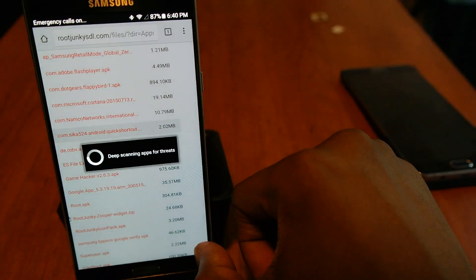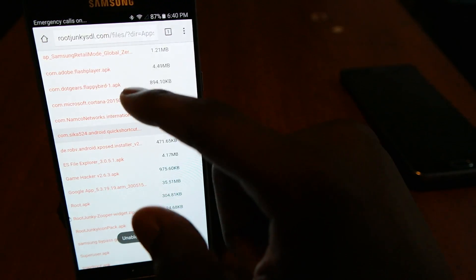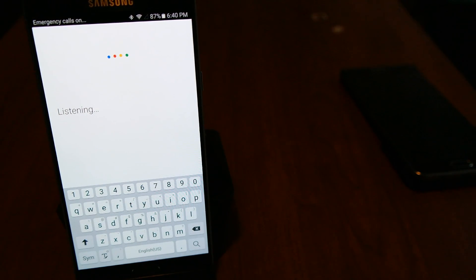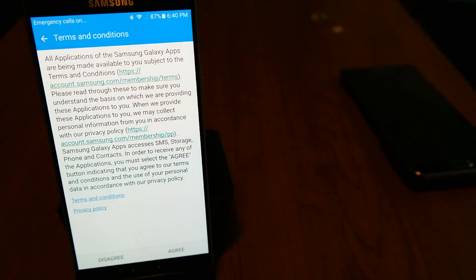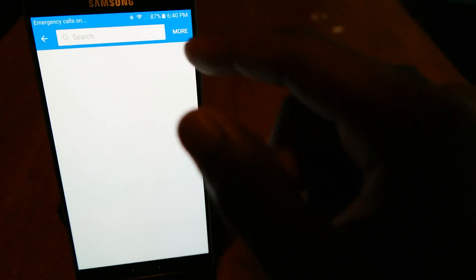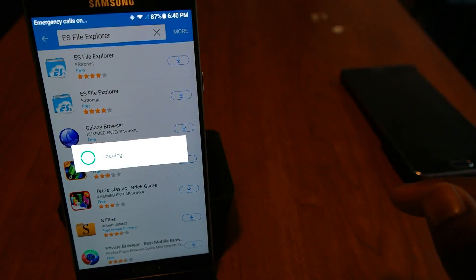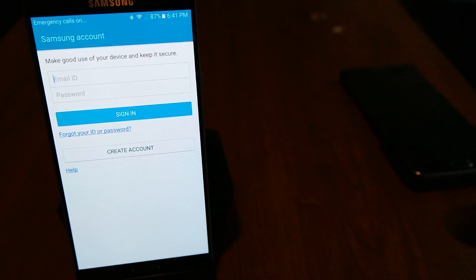We're still going to open Galaxy Apps. So we just opened it right up — perfect. Now you're going to have to put in a Samsung account, which I'll be doing right now. You're pretty much in the phone for the most part. You're going to need an app called ES File Explorer. Let's go ahead and download that. Both of those are the same app — usually the first result is always an ad, so that's why I'm showing that. I'll cover my credentials in post-editing so you can see this is real.